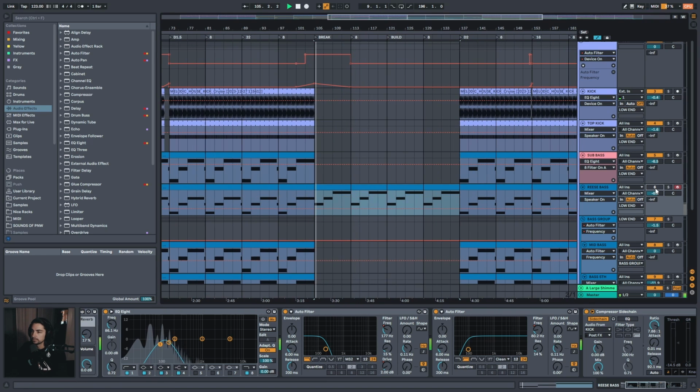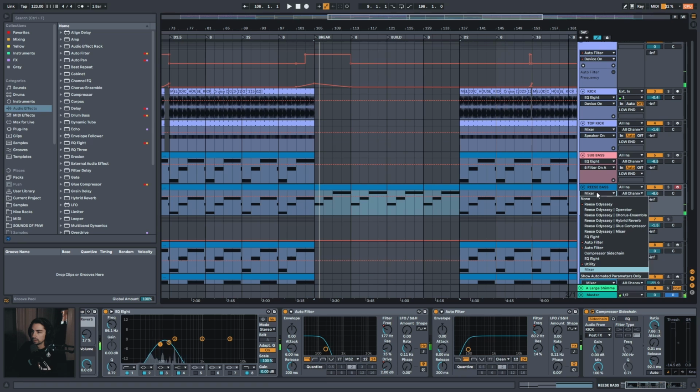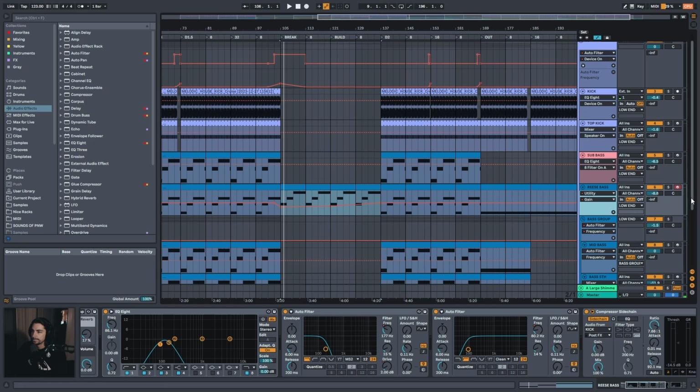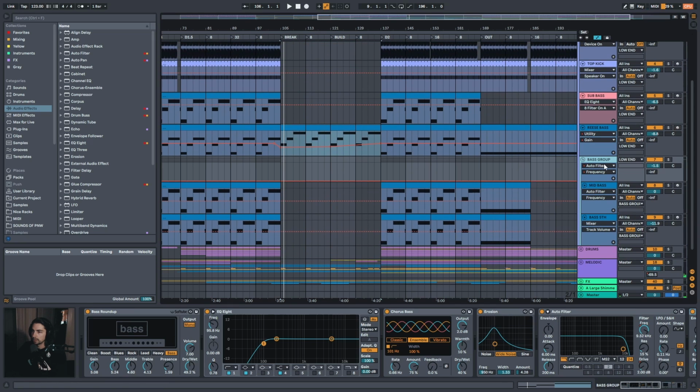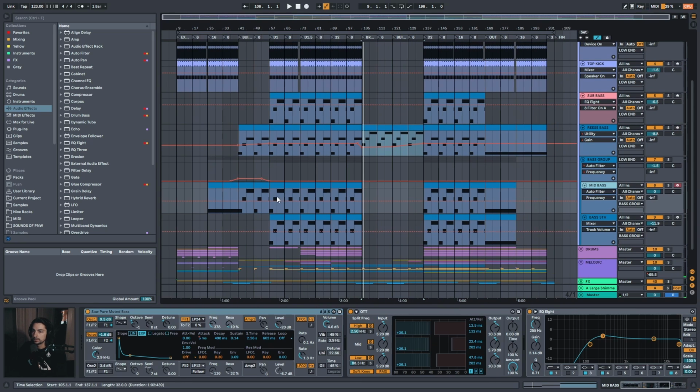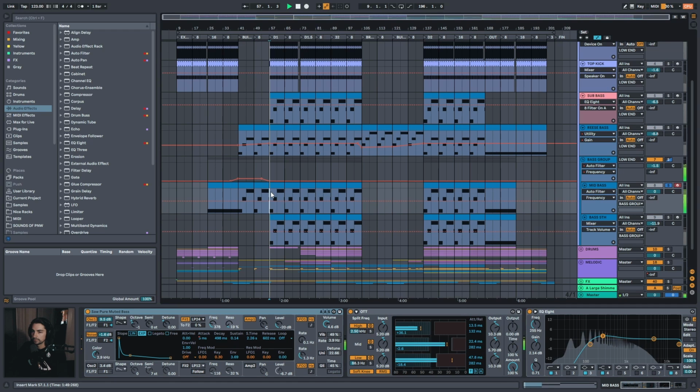So we have a utility automating the volume, and then the main bass, we have this guy, Saw Pure Muted Bass, an Analog synth preset. OTT.